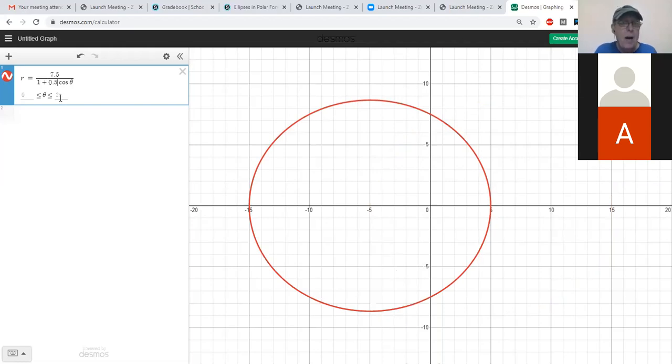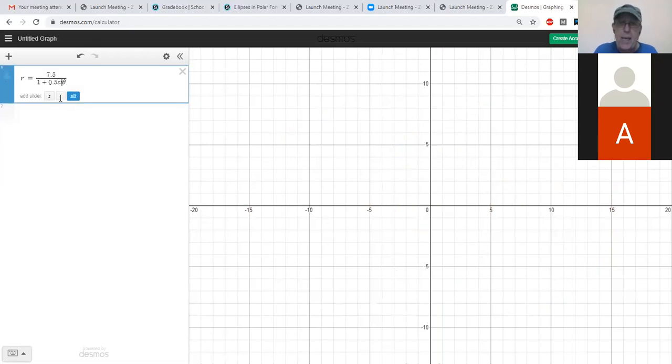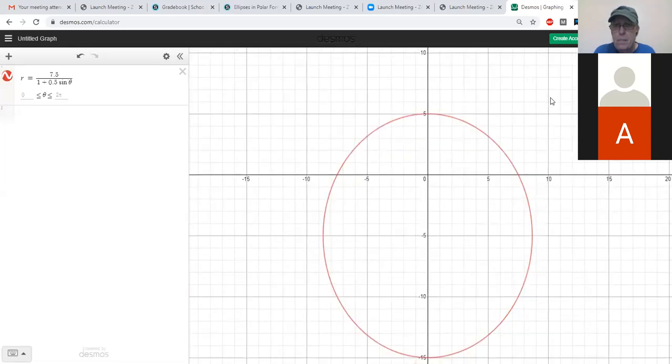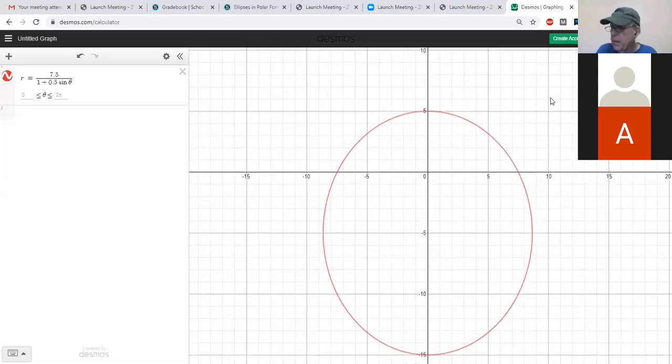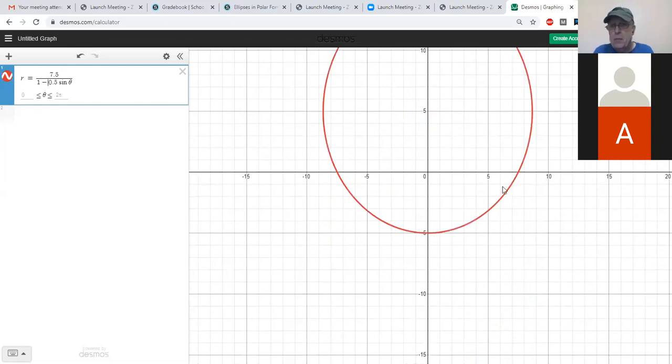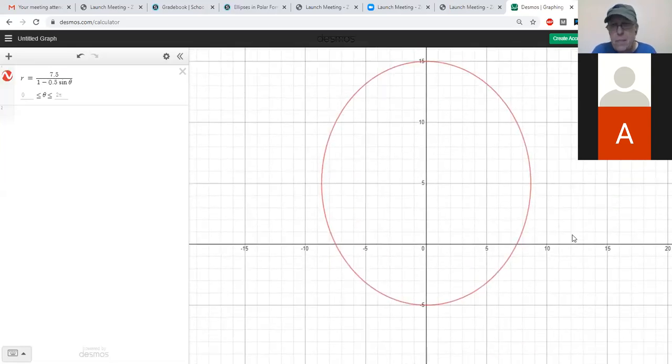Now the next step is I'm going to keep that plus sign there, but I'm going to change the cosine into a sine. So I'm going to go sin. Ooh, and what did that do? Which way did the ellipse flip? It went down. Right, Santiago? Yes. Okay, and now I'm going to change that plus sign into a minus sign. And what did that do to the ellipse? It went up.